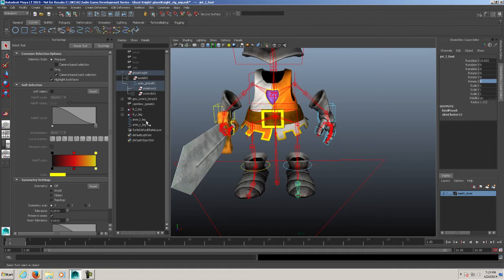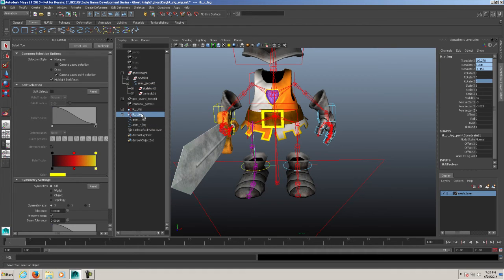So now that we've done all of that, we can then go ahead and, again, stay organized. I have a few IK handles that are out of my grouping hierarchy. So what I'd like to do is find a home for them. And let's say we have them stored in the skeleton group.